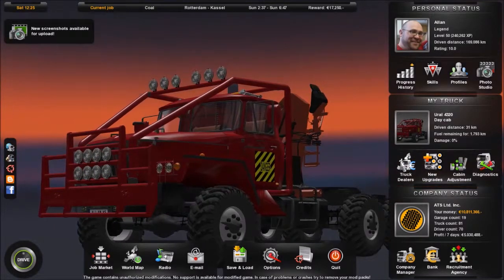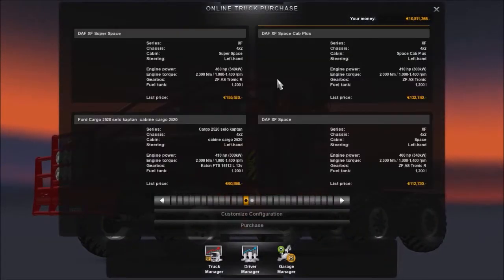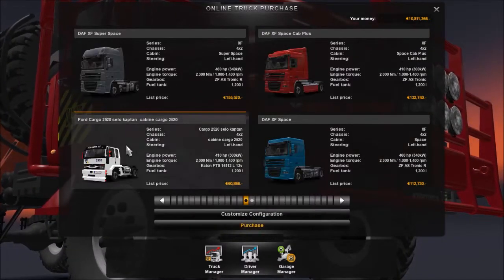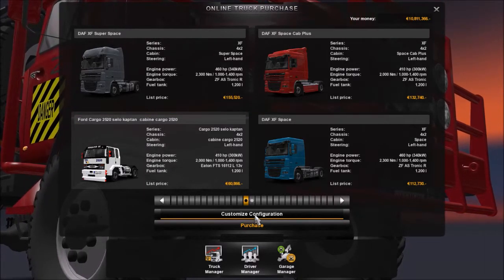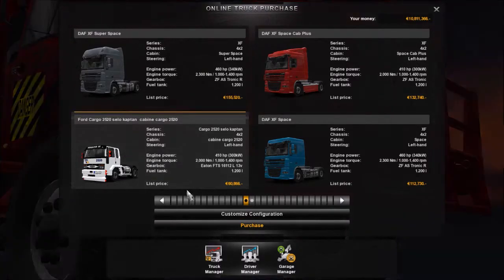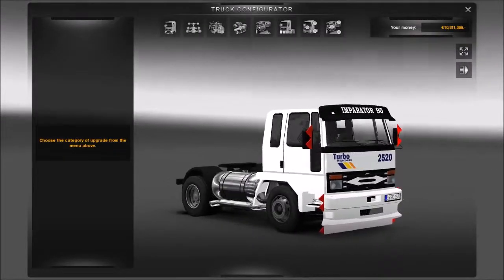So we will go to truck dealers. I didn't look to see where it would be found, so again I will go through and try to find everyone. Look at that, it's right there. How genuinely nice of them to put it right there. So this is the Ford Cargo 2520 Cello Captain, by Cello Captain. Let's see what we can do to customize this bad boy. It looks pretty cool like this.